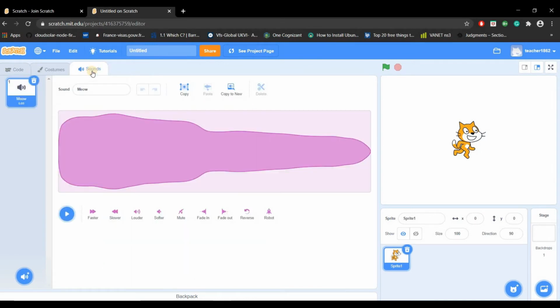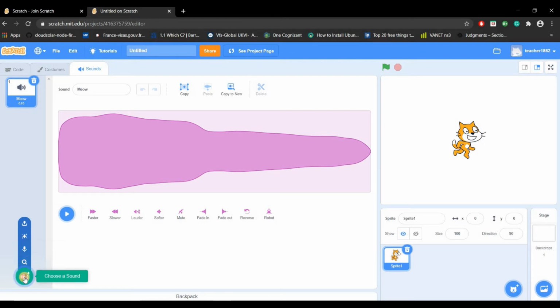And then comes the sound section. At the moment the sound which is here is meow. If you play the sound you can hear the cat sound. Here is an option where you can choose from a variety of sounds. You can search for a particular sound, and you can record your own sound also.